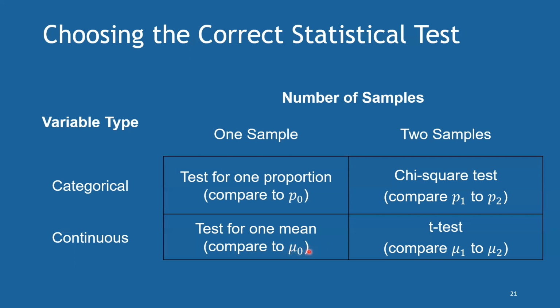Okay, and then in our last class period, we looked at a continuous outcome with 2 samples, and we said that we were going to compare those using a t-test. So we compared mu1 to mu2, and that was for 2 samples when we wanted to compare a continuous outcome. So then today, what we're looking at is comparing a categorical variable type, specifically a dichotomous variable, and we're going to use a chi-square test for that. And essentially, we get to compare one proportion to the proportion in another group.